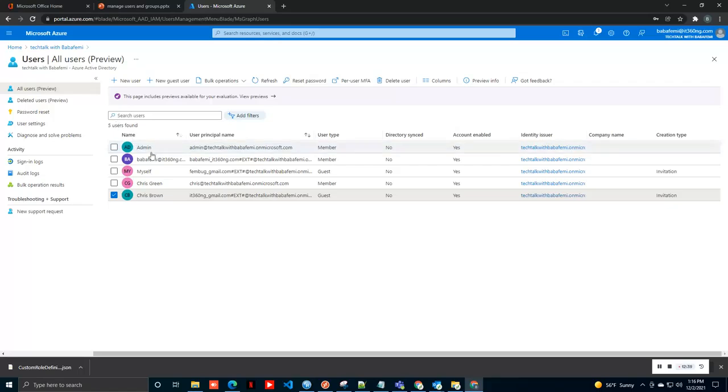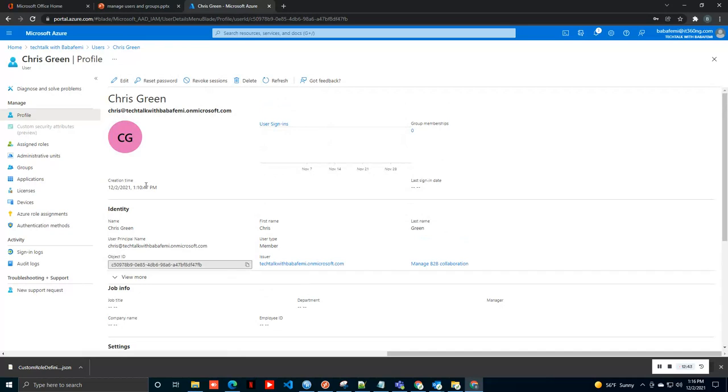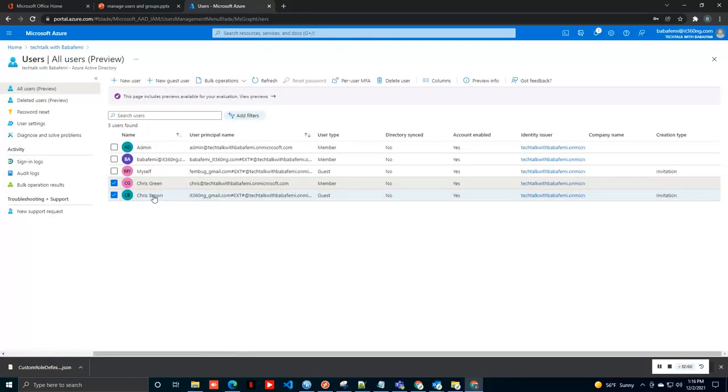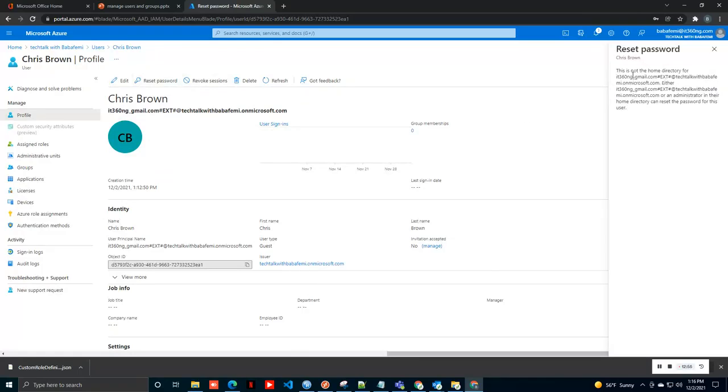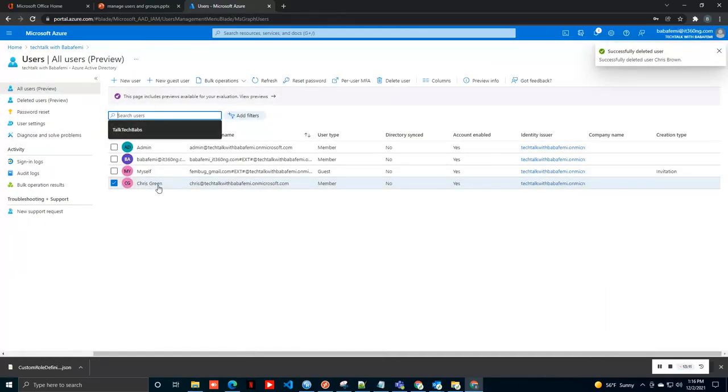So one thing, from all the explanation, you cannot reset the password of the guest user. I'm just going to go to that user and say reset password. Yes, the option is no. Can you see? This is not the home directory of this user, so you cannot reset this user. Okay, I just don't want this user again. Let me delete this user. I can say delete user. Yes, same thing, I can do the same thing to a work account.